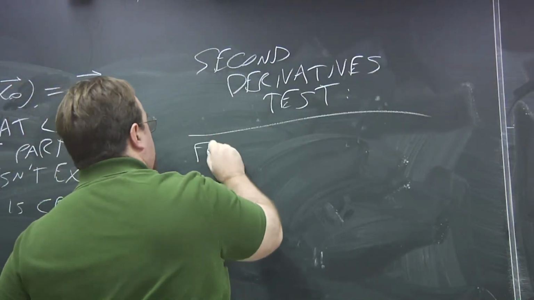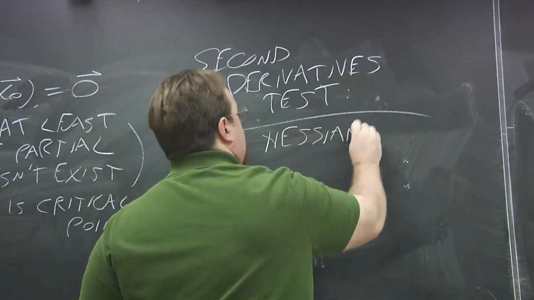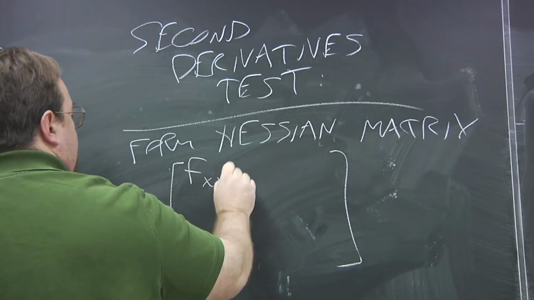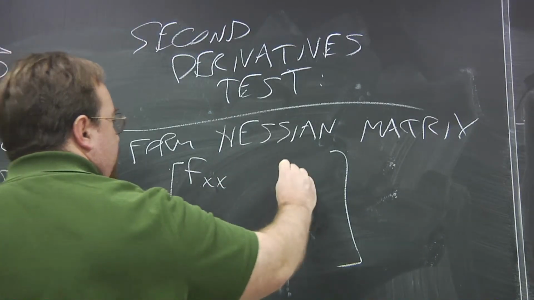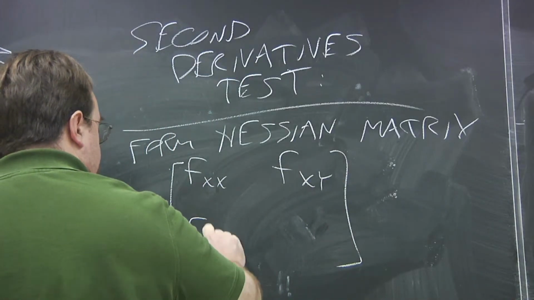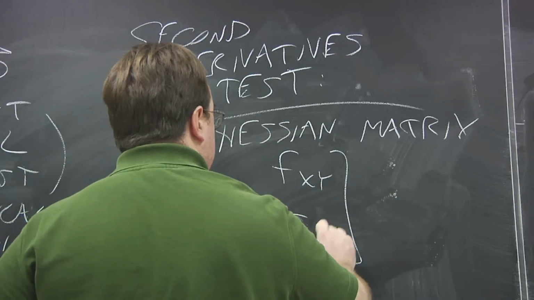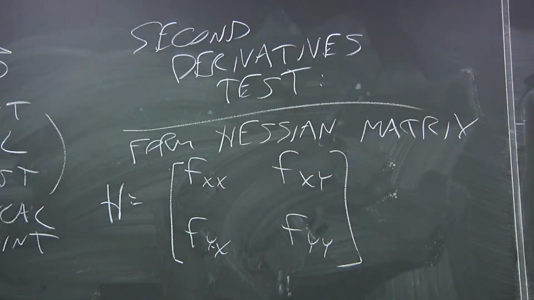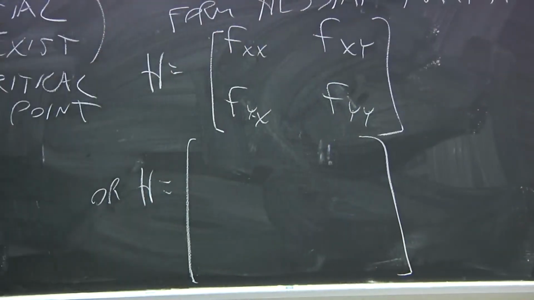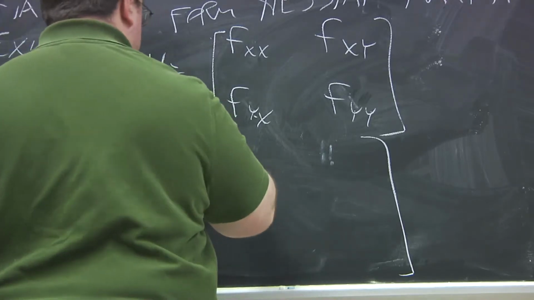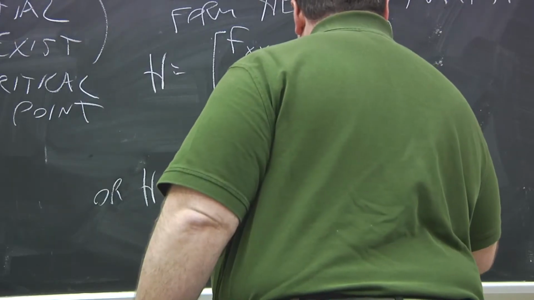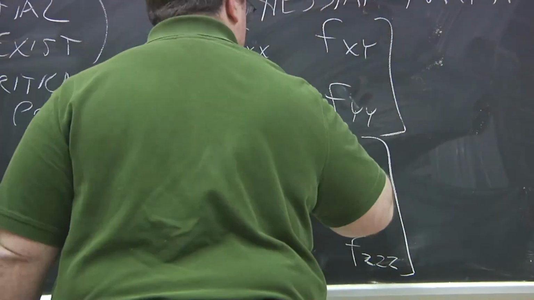So what you do is you form what's called the Hessian matrix. In the two variable case, you have the second partial with respect to x and x in this entry, you have f_xy over here, f_yx over here, and then f_yy in the 2-2 position. Whereas in the three variable case, you'd have 9 second partial derivatives altogether. So the ones that have the same variable twice go on the diagonal, and then you have the mixed partial derivatives on the off diagonal.